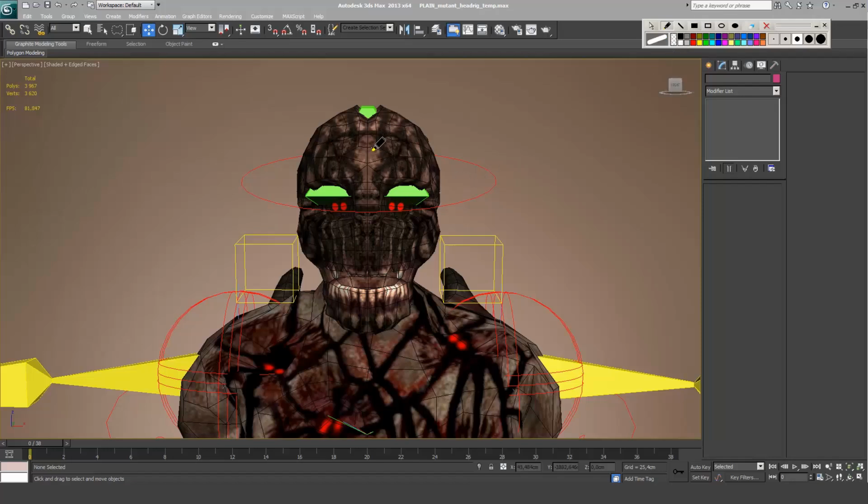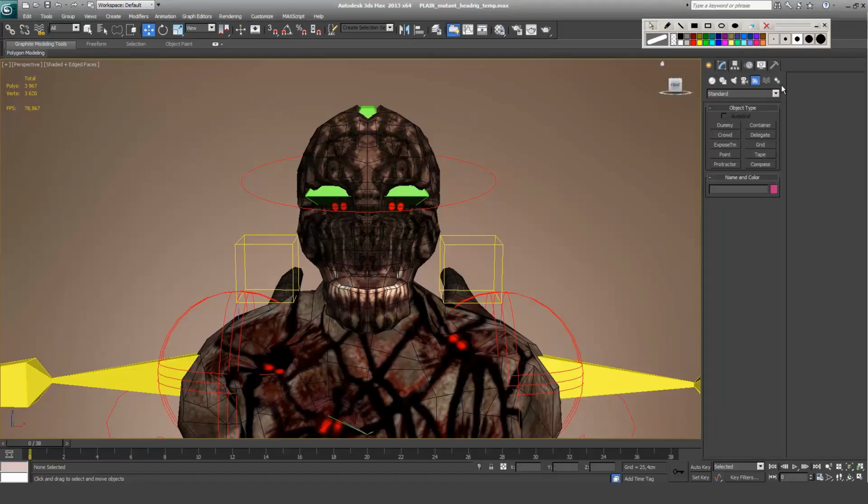The bones' positions will be as follows: one for the forehead, one for the eyebrow, one for the upper cheek, one for the lower one. And then the same happens on the other side, making it a total of 7 bones. Actually, it should be 8 bones, of course, because I forgot to mention that there is a jawbone. By moving the jawbone, we'll be raising or lowering the bottom part, the jaw part.